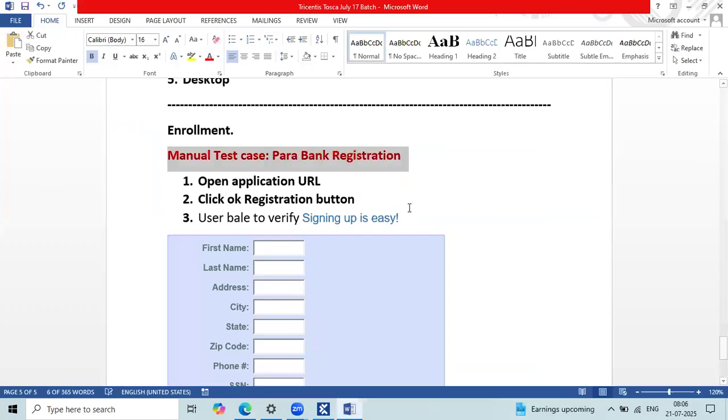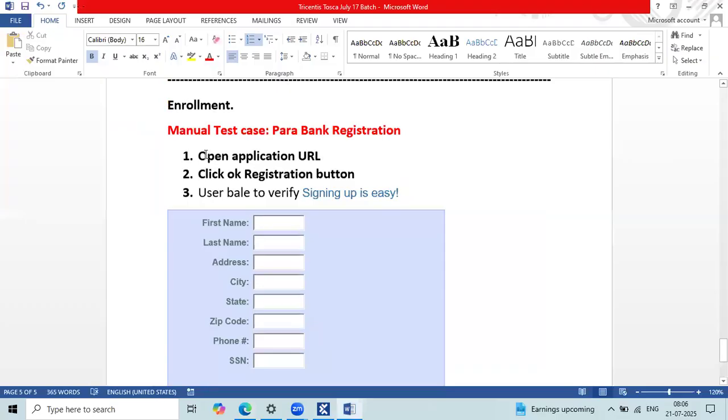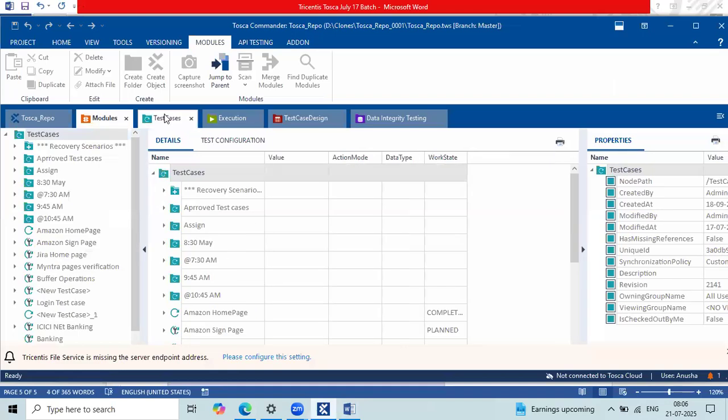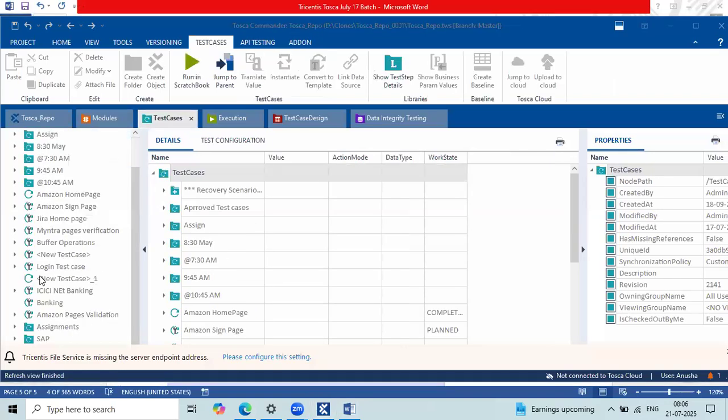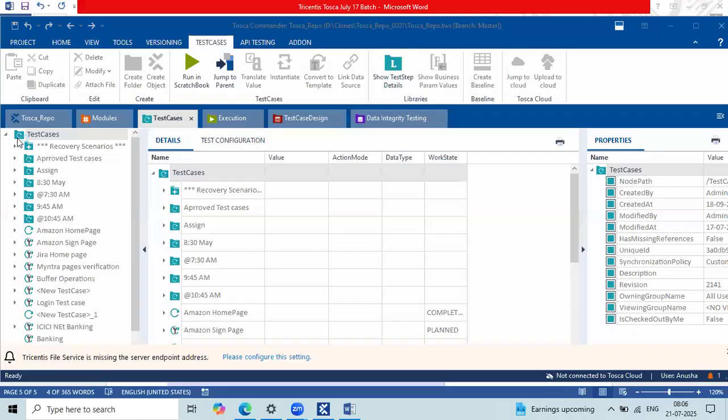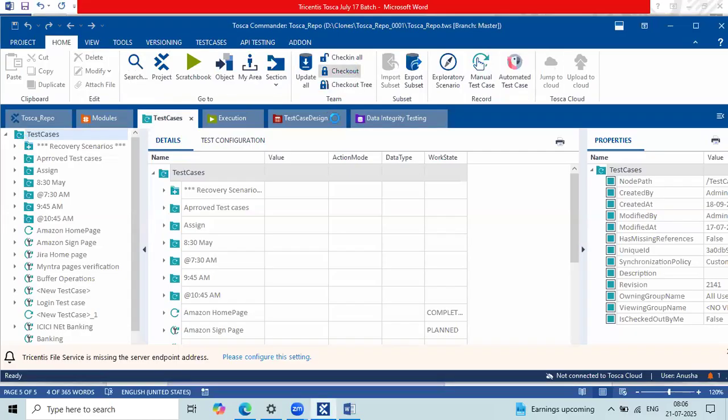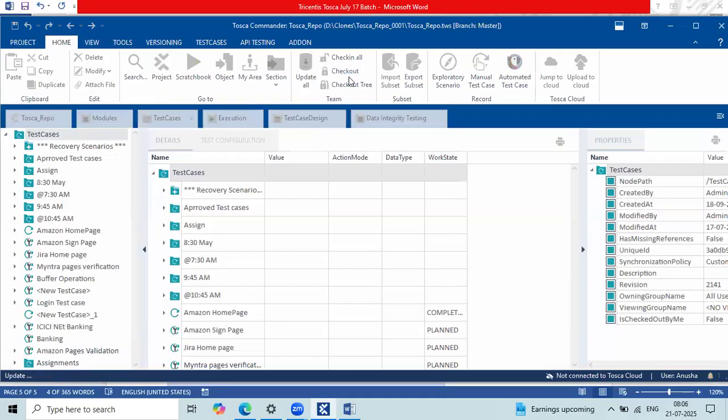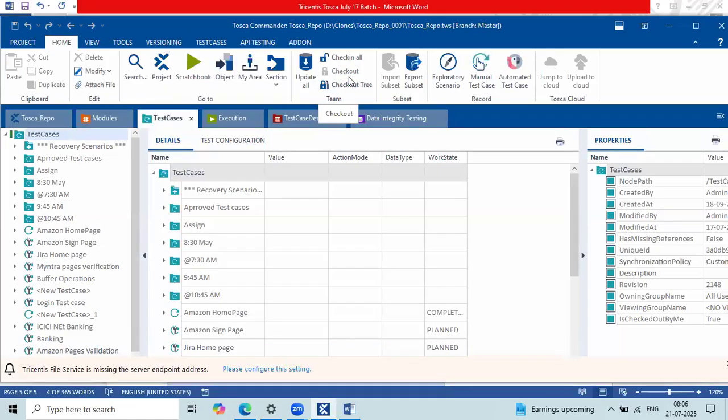Let's go with the step-by-step process. If you go to Tosca Commander, go to Test Cases first. Create one test case. If you want to create a test case here, first do a checkout. This checkout gives us complete edit access on that respective folder.